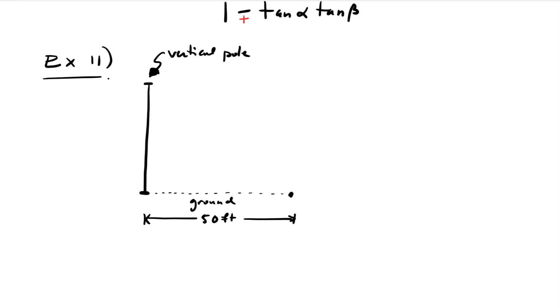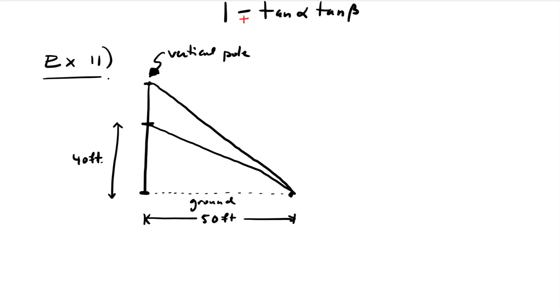Okay, so there are two wires, like I said. So there's one that just goes like that. It's attached at a height of 40 feet. And there's another one that's attached to the top of the pole, and the top of the pole measures 47 feet. Okay, and what we'd like to know is the angle between the wires.